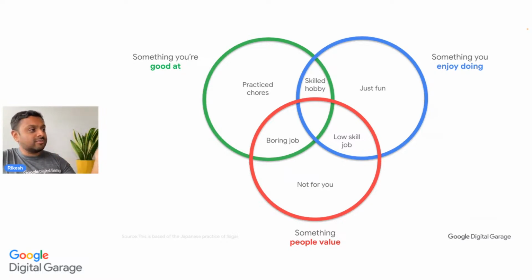Now, you can also see, if it's just something that you're good at, something that plays to your natural strengths, but you're working somewhere doing something which you don't necessarily enjoy, and you're not really getting paid very well, or getting paid at all, then it could just be practice chores. So think about doing the dishes, doing laundry, those kind of things. You're not getting paid for it, and you don't particularly enjoy doing it, but because you've done it over a period of time, they're practice chores in that essence as well.